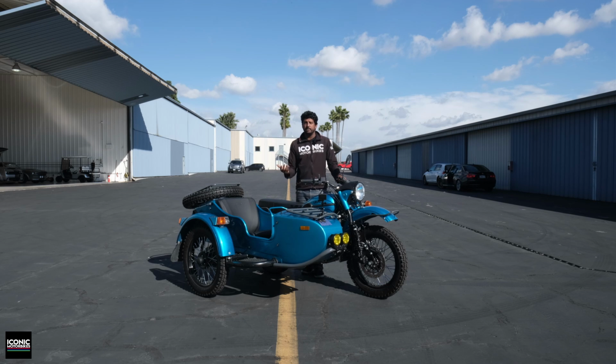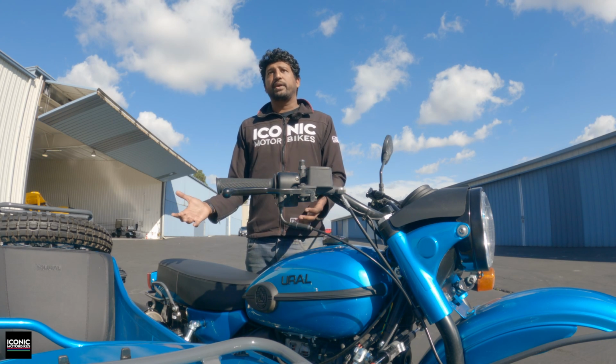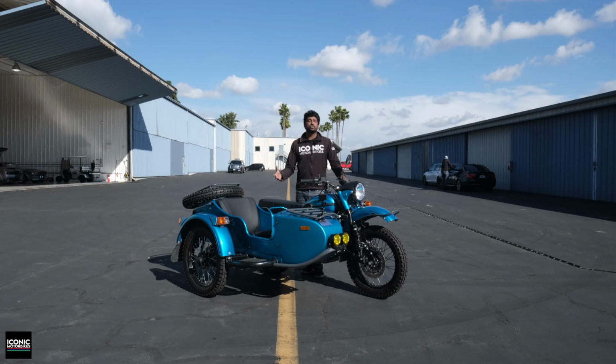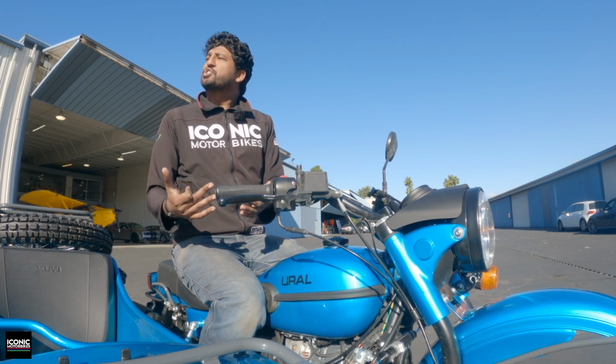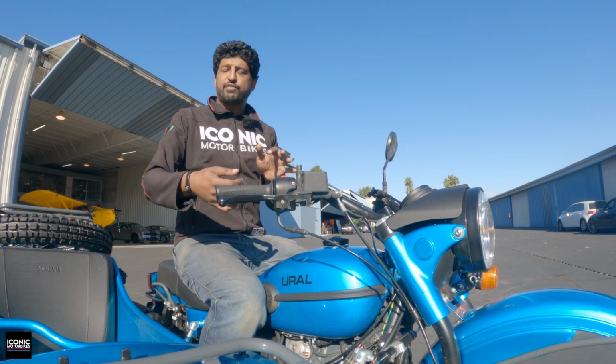And the first time it happened to me, I freaked out and immediately did what I could to just bring it back down. But at the end of the day, if you're riding sidecars regularly, that's gonna happen, and you're gonna have to understand how it works and get used to it and get comfortable with it, just to keep yourself on the road and then later to have fun and scare your friends. I'd say the easiest way to get started with this is basically just to do right-hand circles at full lock.